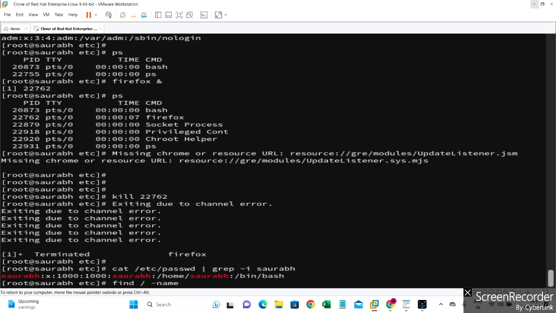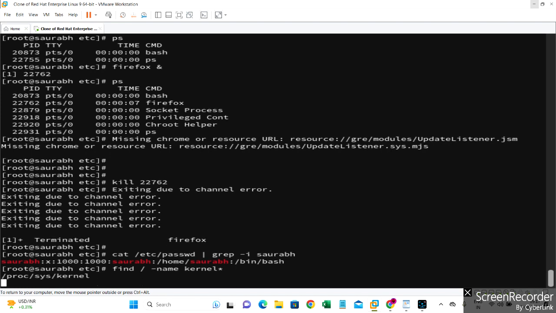I am searching by name, like I just want to search for the kernel file. So you can use kernel followed by an asterisk. Asterisk means anything that starts with kernel and ends with anything. Just you have to search that.